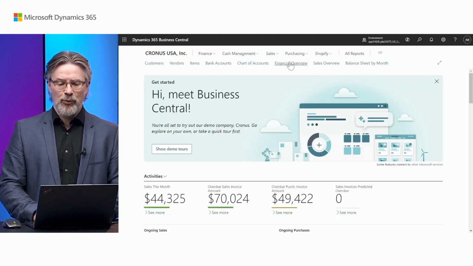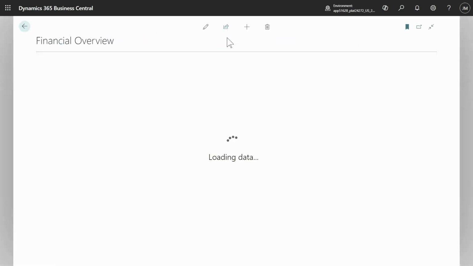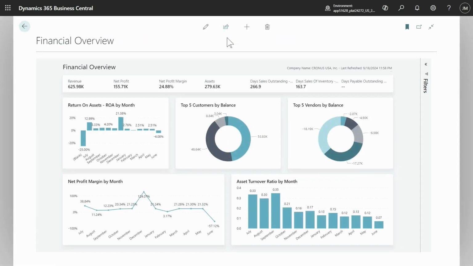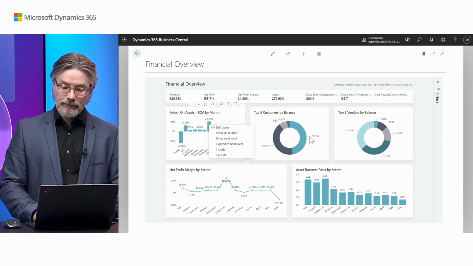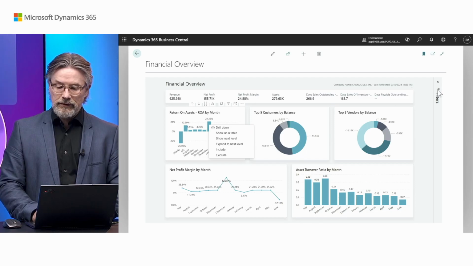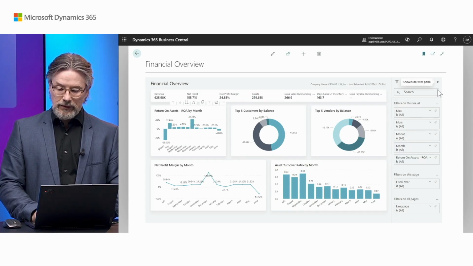Okay, and you can see that I put in the financial overview, which is a different report showing me KPIs. I can also, in these reports, in most of them, I can either expand it a bit, or there are some of the reports where, if it's meaningful, I can drill through to the underlying data. There are some filters that I can apply.